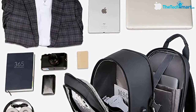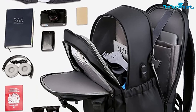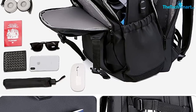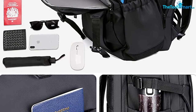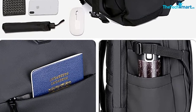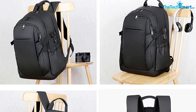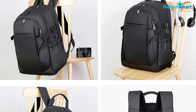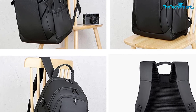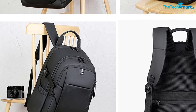In the main compartment, there is a dedicated laptop compartment, and it can fit laptops up to 16 inches. There are also several other pockets inside, which make this backpack great for school or a daily commute. In addition to that, there is also a strap on the back of this backpack that allows you to secure it to the handle of your suitcase — another very convenient feature for all travelers. Also, there is a USB port on this bag, but unfortunately you won't get a headphone jack.